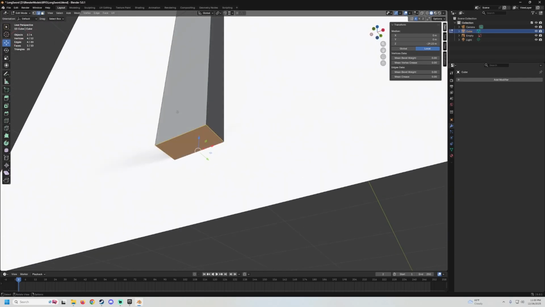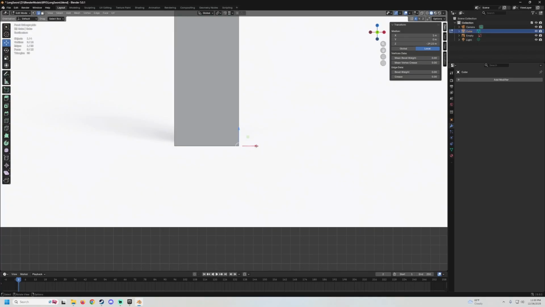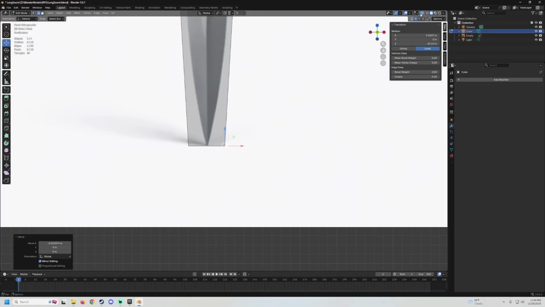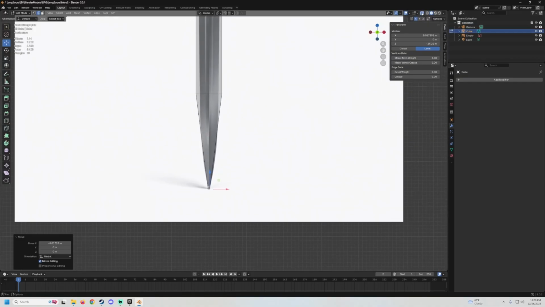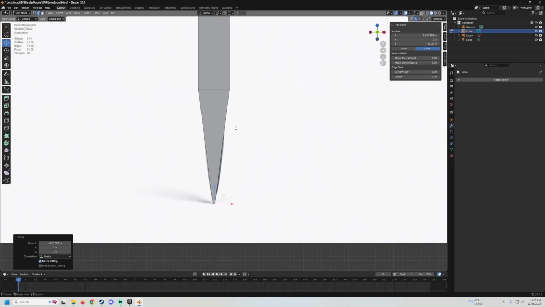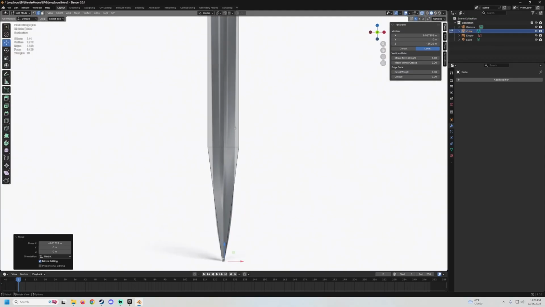So I'm going to go to edge select here. I'm going to choose this edge here and go into front face and just pull this guy in. Go into X-ray mode to see where we are. Pull this guy in to probably about there, and go back out of X-ray mode, and you'll see that this part obviously needs to curve a little bit more.